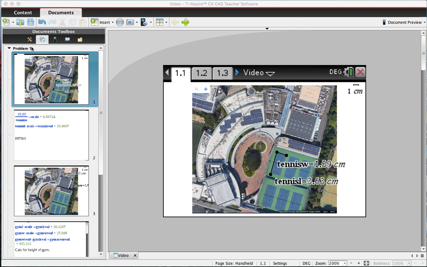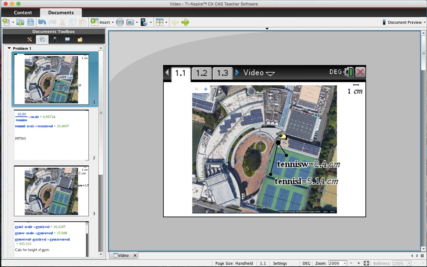So the first slide that you're going to have is the one that we did last class, where you measured the tennis width or the tennis length. I just did both, but you just need one. Then right-click it and store it as some name. Now every time I type this name, this number will pop up. And this will be flexible because it'll change depending on how it is measured on the TI-Inspire.